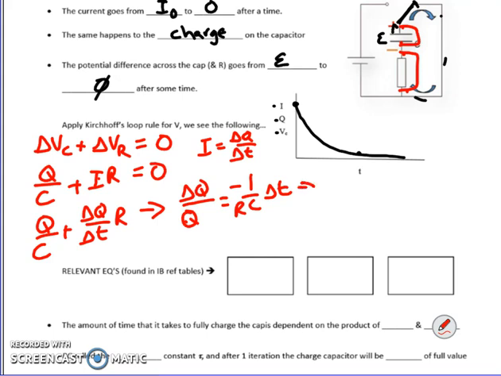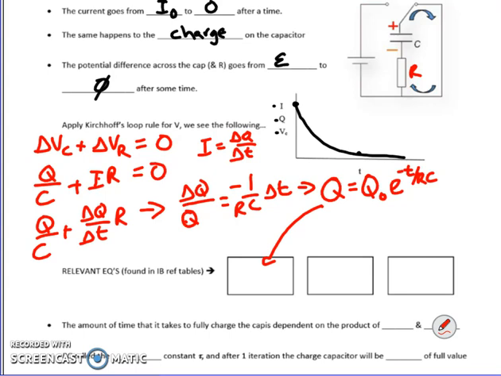But long story short, Q at any given time is equal to what we started with, Q naught. And we already know it's going to drop exponentially, so I need an exponential in there. That's e. And if it goes down, I need some negative exponent based on time. And then I need another factor in there to account for the actual physical situation. In other words, how much time it's going to take depends on what resistance I put in there and what the capacitance is. It turns out that combination is nothing more than R times C. So there is my equation for how something loses charge as a function of time through a capacitor.